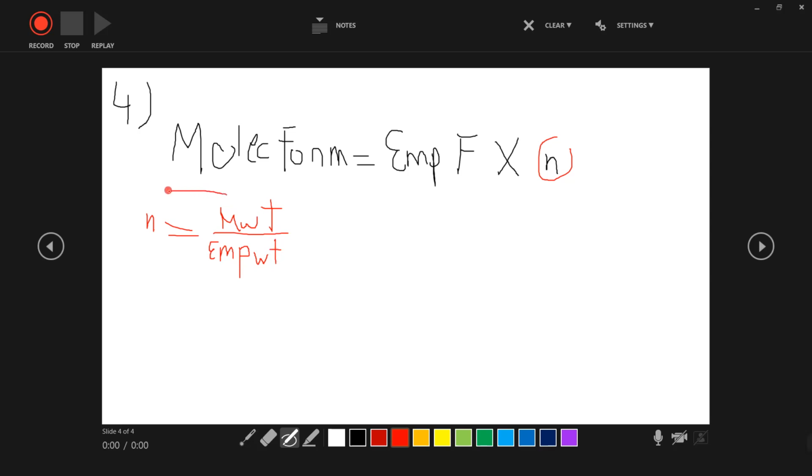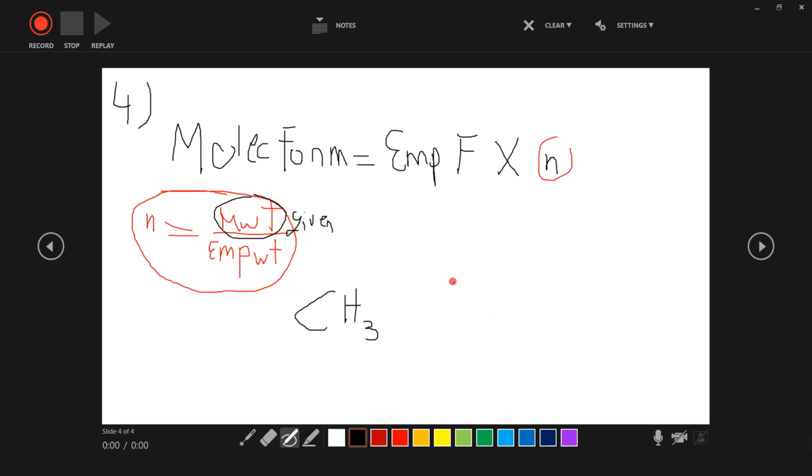Okay, this is a very important equation. Okay, how we can apply this equation? If you calculate a certain compound's empirical formula, you found that the empirical formula of this compound is CH3. Okay, and I told you in the question, this molecular weight should be given in the exam. Okay, you do not calculate. You only calculate the empirical weight. The molecular weight is given, and the empirical weight will be calculated.